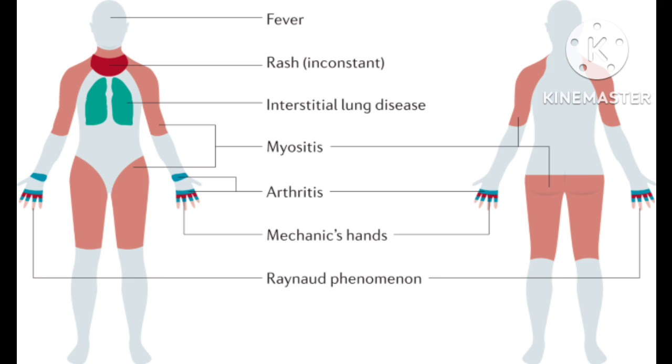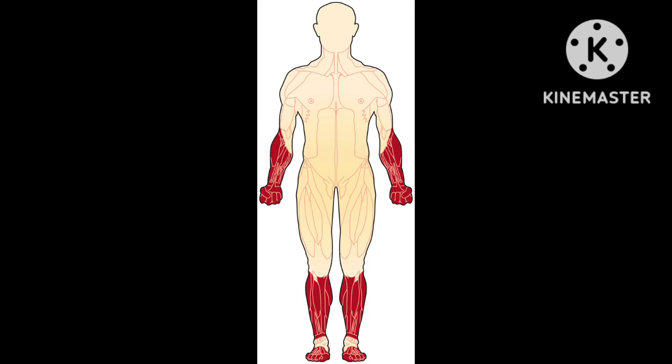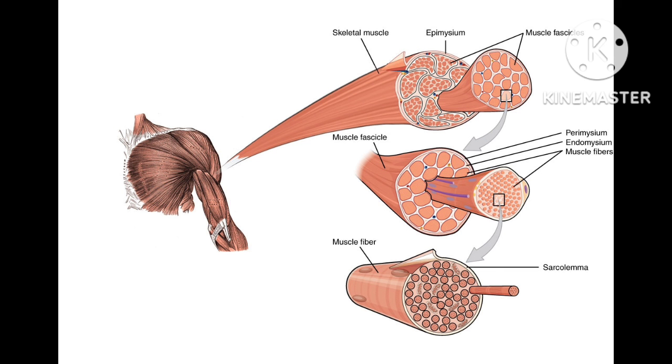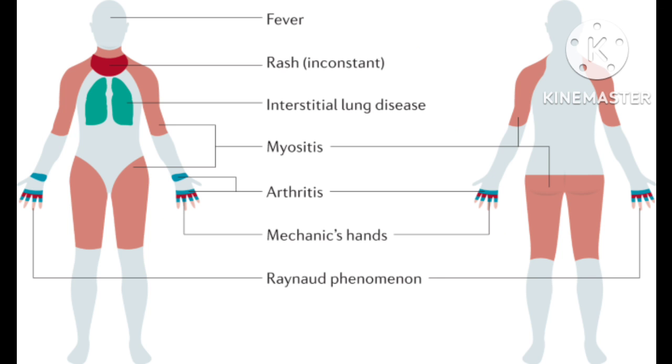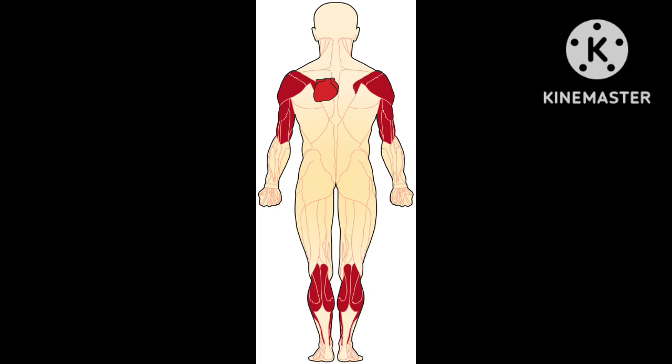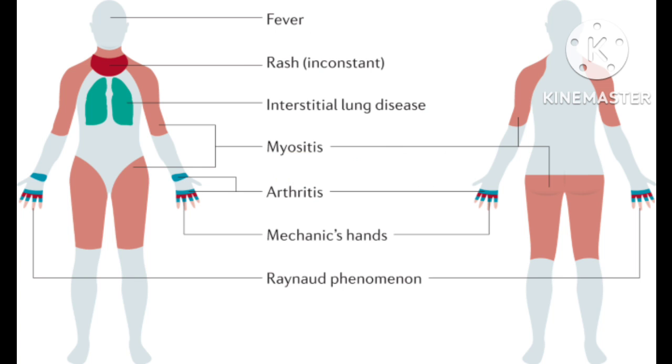The next one is mitochondrial myopathies, which are caused by a defect in the mitochondria, which are the energy producing part of cells. These conditions have muscle weakness but also a variety of other symptoms, as mitochondrial disorders typically affect other organ systems like your heart, brain, and gastrointestinal tract.